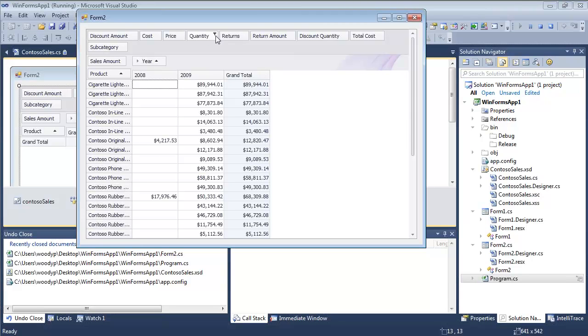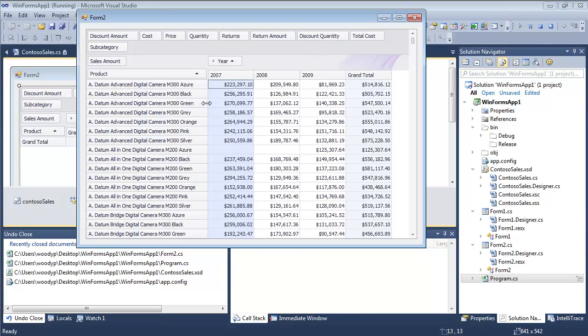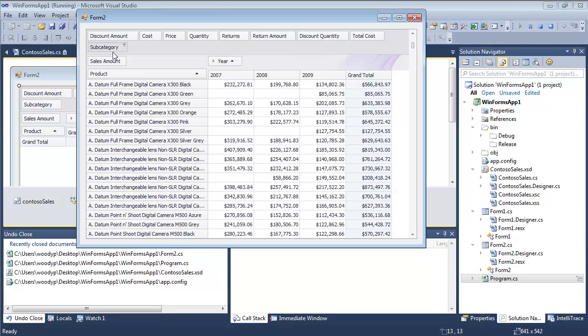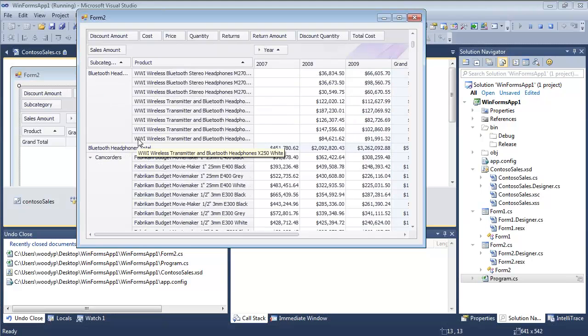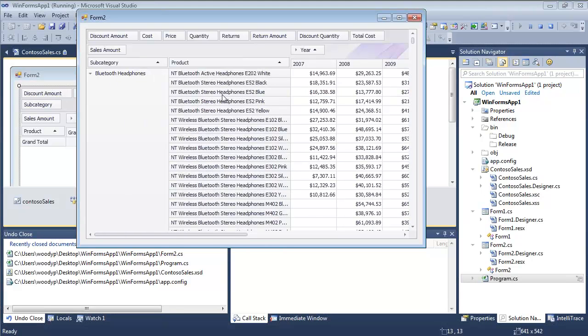Now, of course, let me go ahead and show all my orders here. We've got the ability to show more information. This is really, if you ask me, a lousy set of data to look at from the product perspective. So something more meaningful might be to bring in the subcategory. I'm going to bring in the subcategory for the product, which is kind of odd since I'm sorting by subcategory. But this allows me to see that here I've got Bluetooth headphones, and here are all the different products that fall into that category of product.